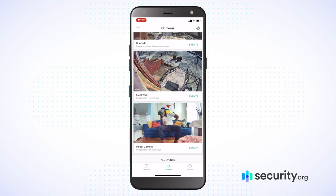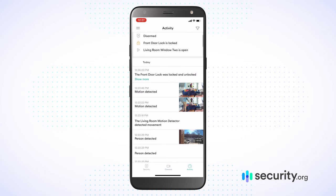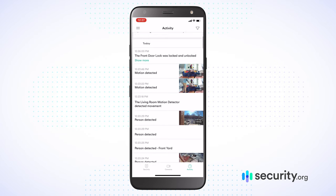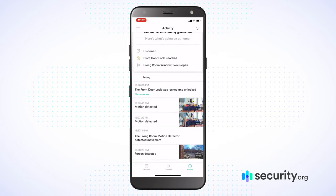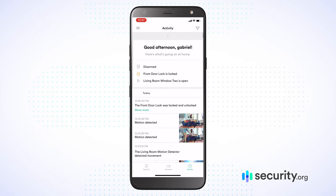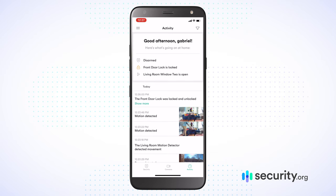You have a lot of flexibility going in and out of the various views of what's taking place in your home. If I want to go look at events, I can look at every single person that this particular device detected. Really useful. What about all the events in general? We go to our third tab — that's our activity tab. This lets you know exactly what's taking place: the front door was locked and unlocked, motion was detected, a person was detected. You get every single thing that's taken place throughout the course of the day.